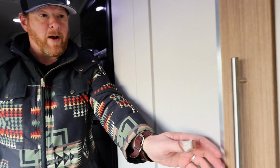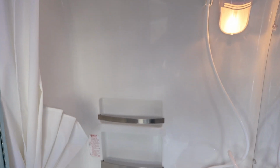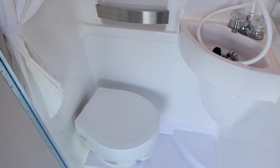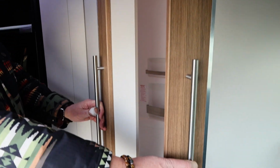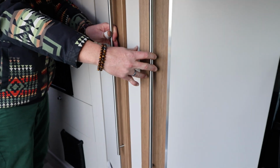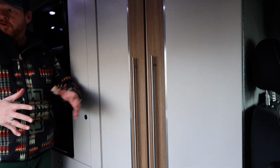They have a great size wet bath, and that gives you your shower and restroom. And then again, to keep a little bit more space, you're always looking for space in a van, they have a little bit narrower bathroom, but then they allow you to lock it in like that. So when you're not using it, it's taking up a little bit less room, and that room creates space inside the van. So I'm gonna jump out of the way, let Ben tell you a little bit more about the floor plan.